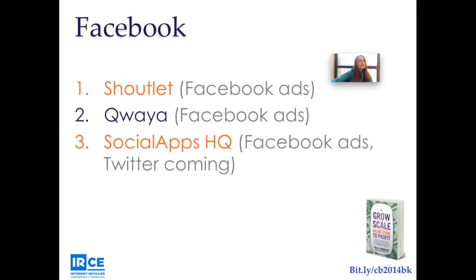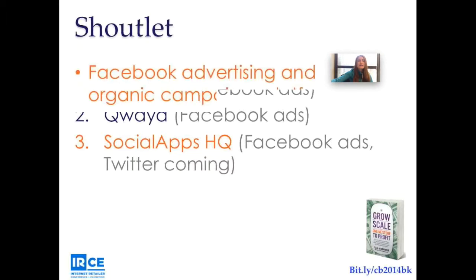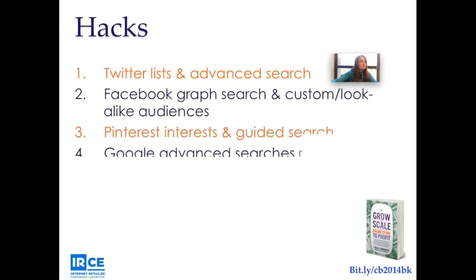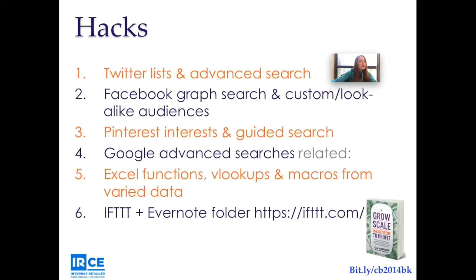Quire is a tool that allows you to do better servicing of Facebook ads versus leveraging Facebook editor. And so I would advise it to medium-sized startups and small companies. And again, Social Apps is something to check out. This is a very low-level tool, and it might have some glitches, but it does exist and it can work. I mentioned Shoutlet is good for Facebook advertising with these two retailers.